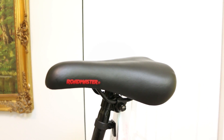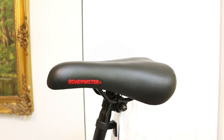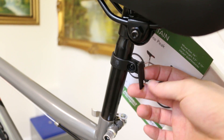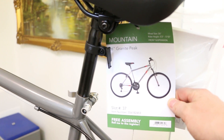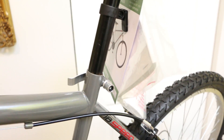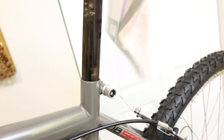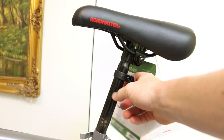The seat is nothing to write home about, but it's everything to put in a product review. There appears to be a rear reflector that was on that plastic thing — I might have knocked it off. Quick release on the seat stem, not bad. The seat stem itself is actually pretty impressively long — you could ride this thing with stilts. The brake stem — I would say that's thick. Thick metal, not just thick enough. I'd say that's thick.